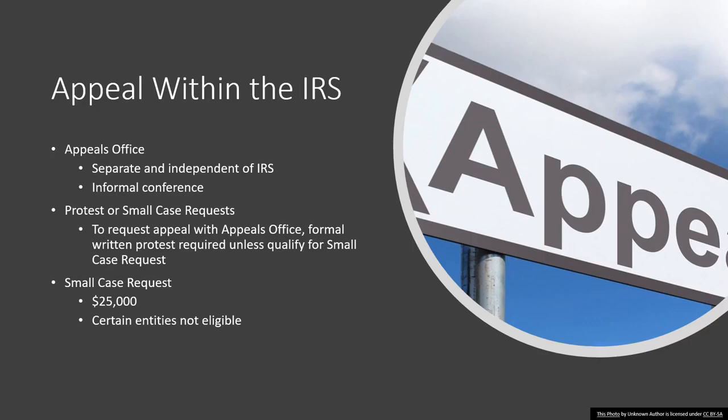A formal written protest is required in all cases to request an appeals conference, unless the case happens to qualify for the small case request procedure. Taxpayers may submit a small case request if the entire amount of additional tax and penalty proposed for each year is $25,000 or less. Some exceptions exist for an offer and compromise situation.